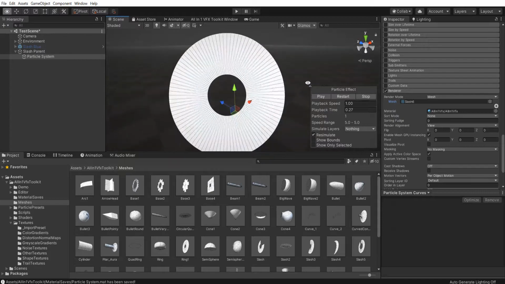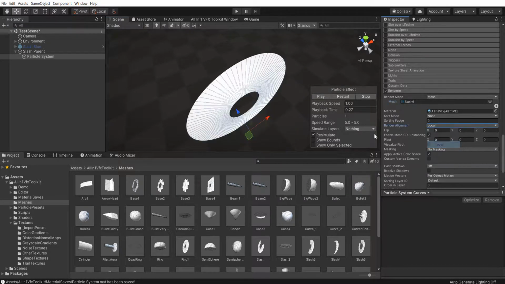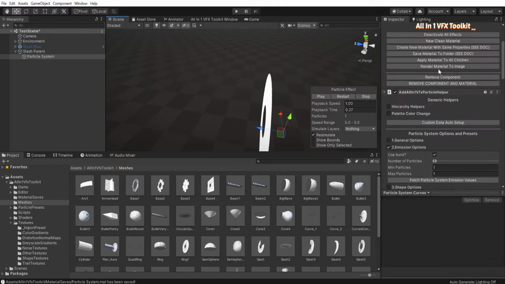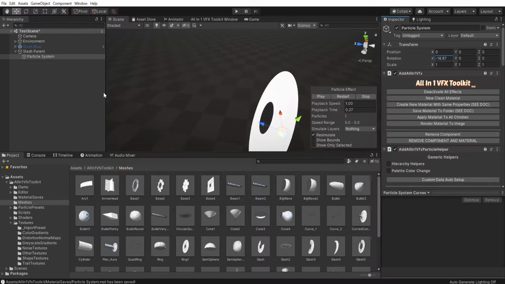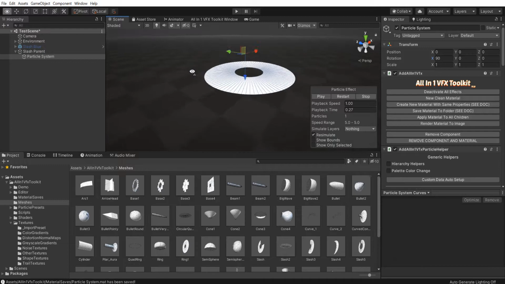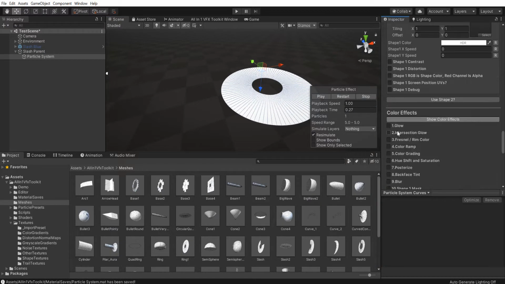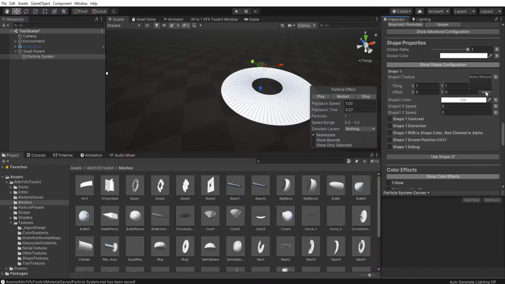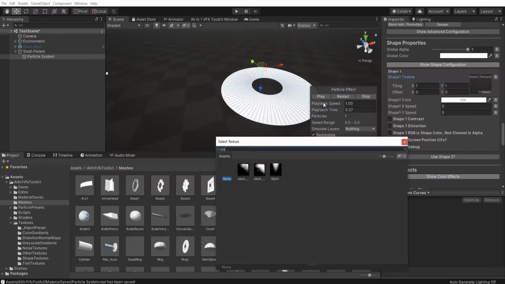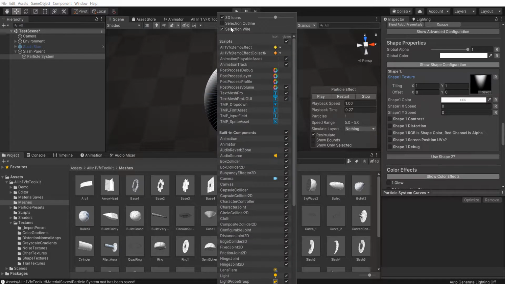So instead of aligning it to view, like here, where it's always looking at the camera, we want to align it to local. And this local means this transform position, so we can rotate it to 90. Okay, please, 90. And this will be flat. And now let's take a look at the setup for our slash in the material. So the idea is that we'll have here a texture that is called slash mask. And this thing, as you can see, is a mask on this front area. Let's disable the selection wire.